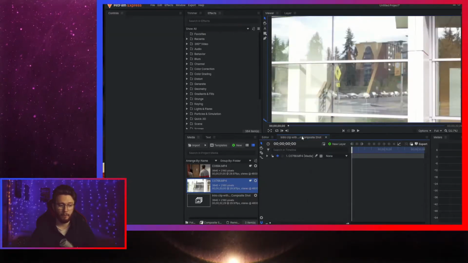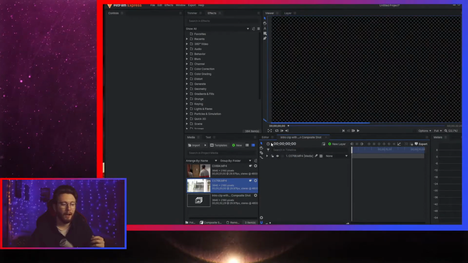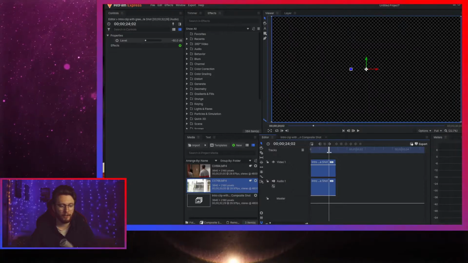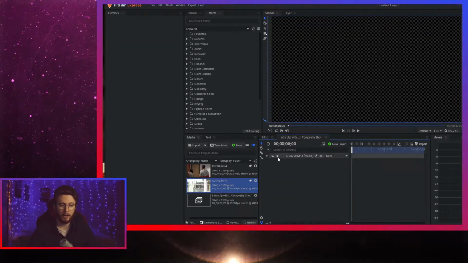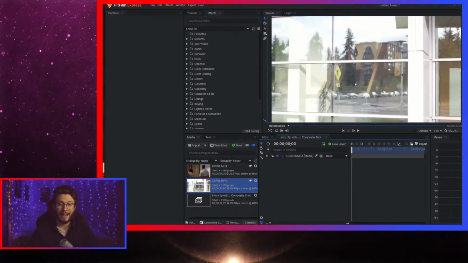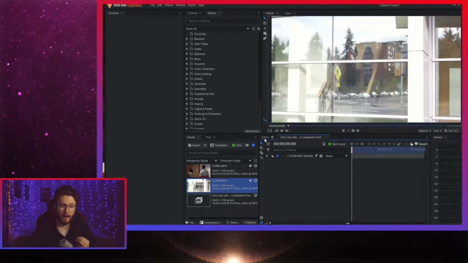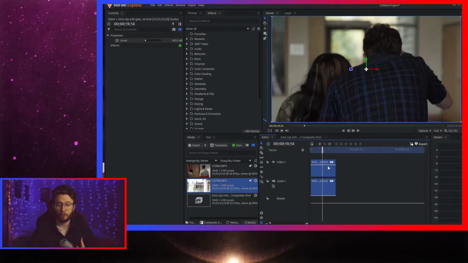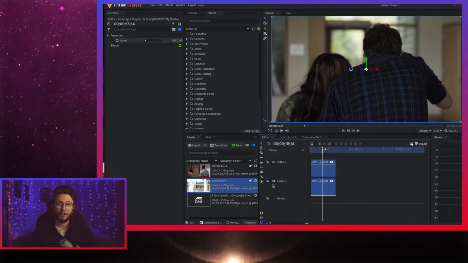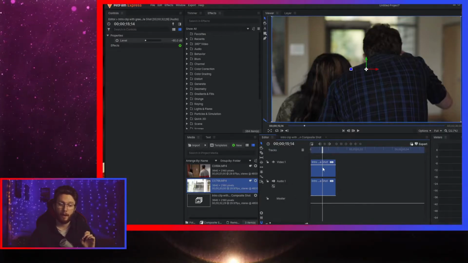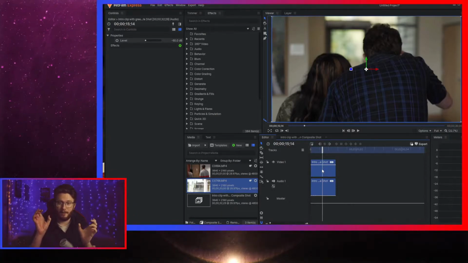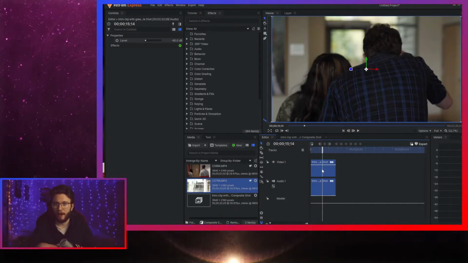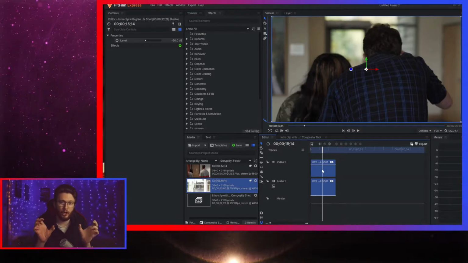So let's say that I would really like not to show this for some reason. In the editor, as you can see, now it's not being shown. Therefore, I can put anything on top of this, or I can put anything in this, and it will automatically be in this editor, which is super smart. If you want to edit more shots together, you can make one composite shot and then change in between two different composite shots and create this conversation that they're having or whatever, because it's two different shots.